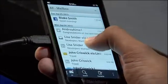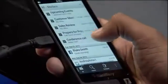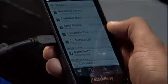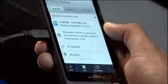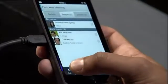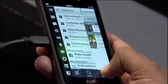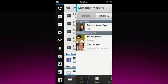Exactly, but it doesn't stop there. We looked at the BlackBerry Hub and we wanted to understand how could we make every single notification really important. So events are just as important as messages. So now I can peek in the Hub to my events. And then I can actually click on an event, and you can see that information. I get details, people at the meeting, and the beauty is I've never left the BlackBerry Hub. There you go. This is it.